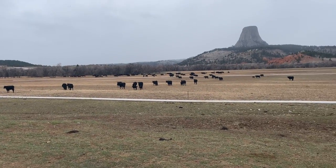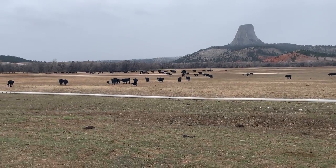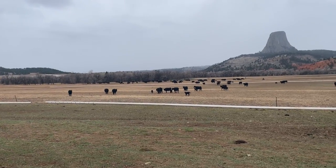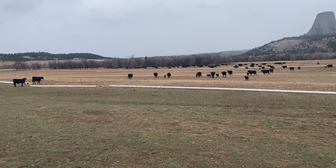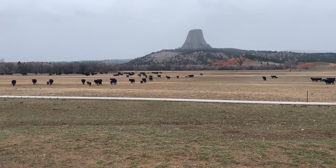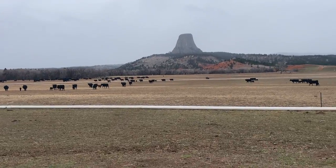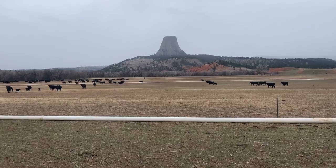Gathering this flood irrigated field today, and we're going to hopefully haul all of them up to what we call the Diamond Bar. We're going to take them to the south pasture of the Diamond Bar today. There's a snowstorm, like 5 inches of snow coming on Tuesday night, and it's Sunday today, so we're going to try to get them up there and get them kind of leathered up and tucked away. There's a lot of protection up there, a lot more than here even.